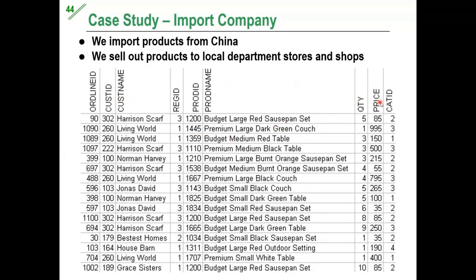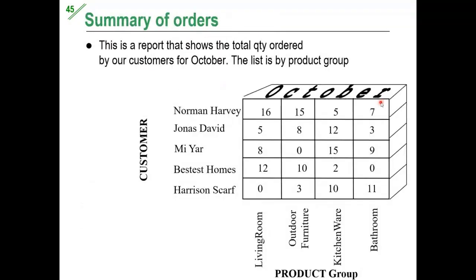You can see there is so much information there, and we can produce reports that include different aspects like which customer, which products, and which month. Now this is actually three-dimensional information we are producing.